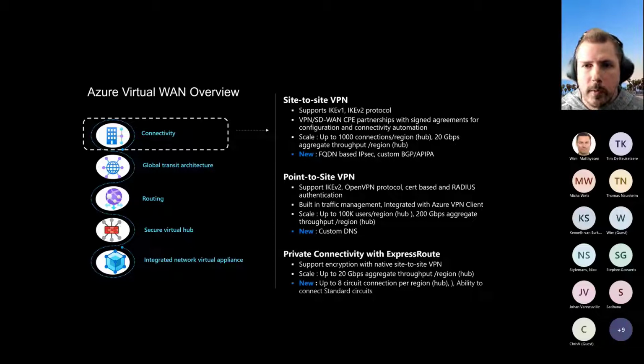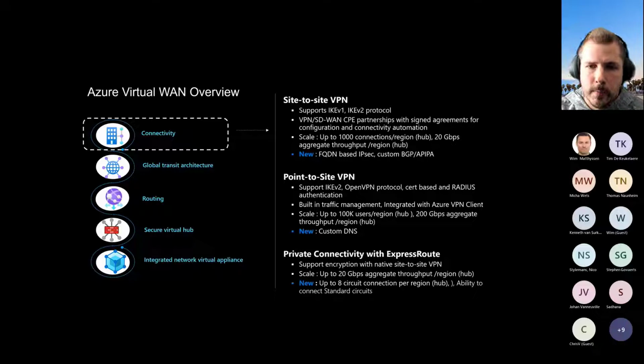Azure Virtual WAN supports both protocols, IKE v1 as well as IKE v2. There are a number of partnerships that Microsoft has made with third parties to simplify VPN and SD-WAN deployment. So if you have, say, a Palo Alto or a Fortinet or a Cisco, there's actually a nice automated way to deploy VPN connections automatically or in a zero-touch fashion, to where you just literally have to ship a device to your on-prem location, and it'll automatically build the tunnel and establish all of the configuration and policies, right?